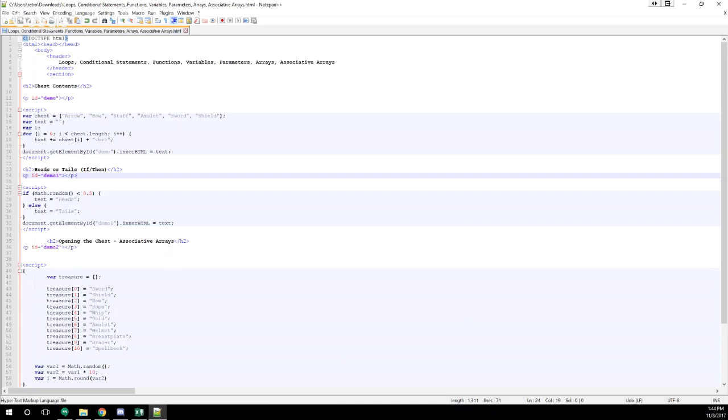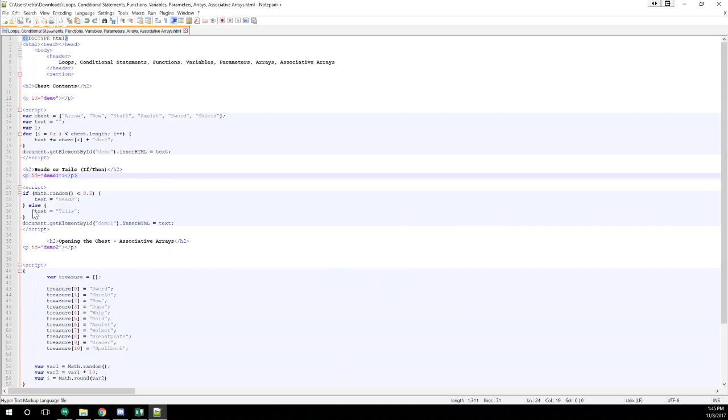So what I've done for my if-then statement is I've made a little thing to do heads or tails. And in order to do that, I have had it pull a random number. So first of all, we've got if Math.random is less than 0.5, then it's heads.